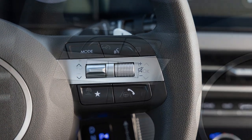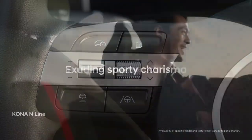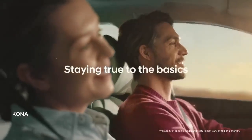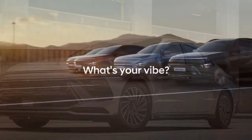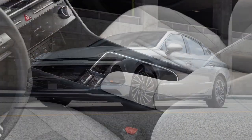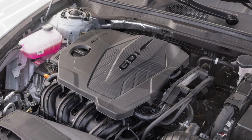While adding AWD can enhance cornering grip, this doesn't seem to apply to the Sonata AWD, which achieved an average skid pad grip of 0.82G — matching that of the hybrid and falling short of the N-Line, both of which are front-wheel drive. Overall, these figures are unremarkable for the segment, with the Sonata AWD recording a figure-eight time of 27.7 seconds at an average of 0.61G.